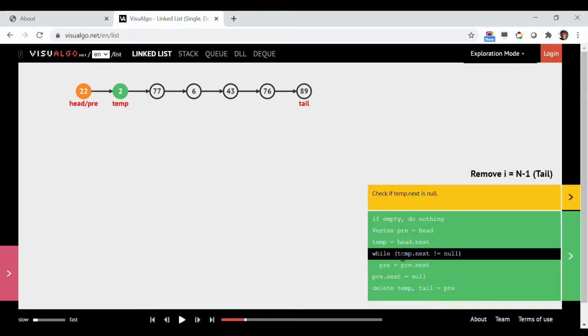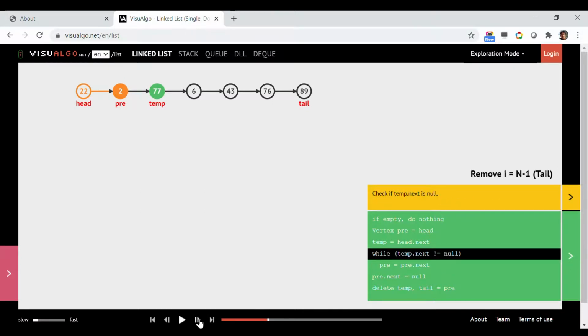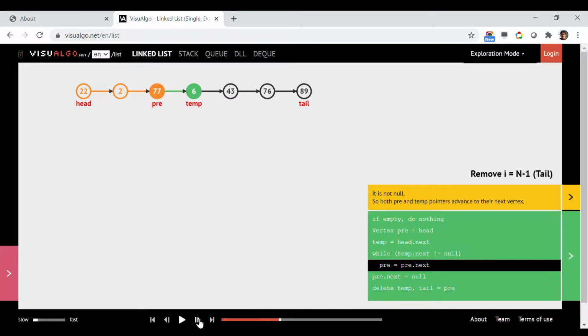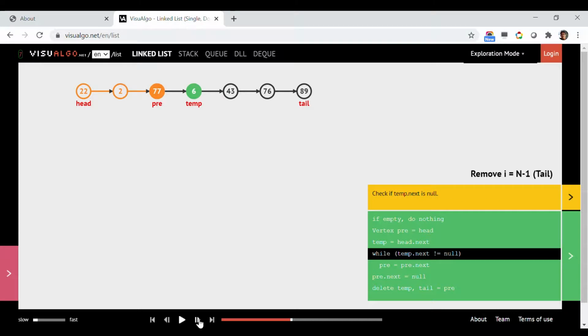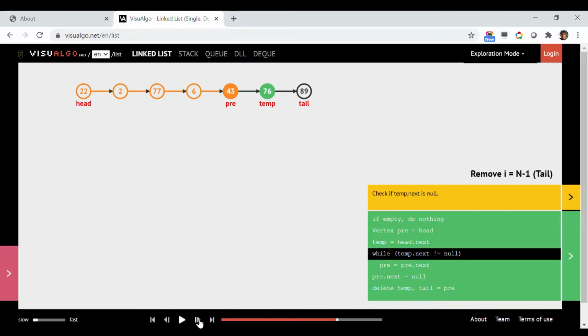Here the pre pointer is basically traversing the entire linked list, and pre and temp both are traversing the entire linked list just like this using this next pointer.